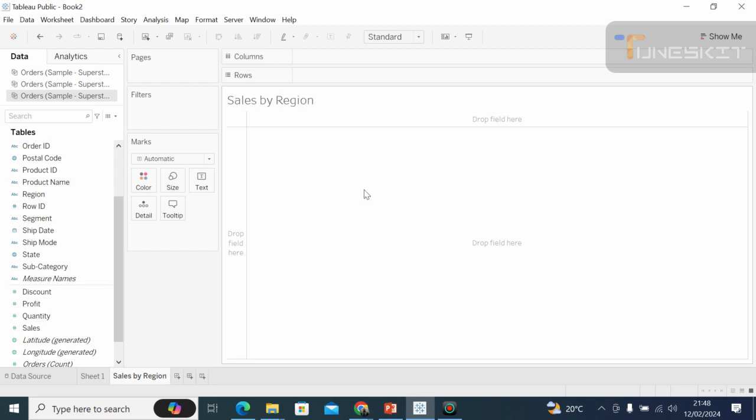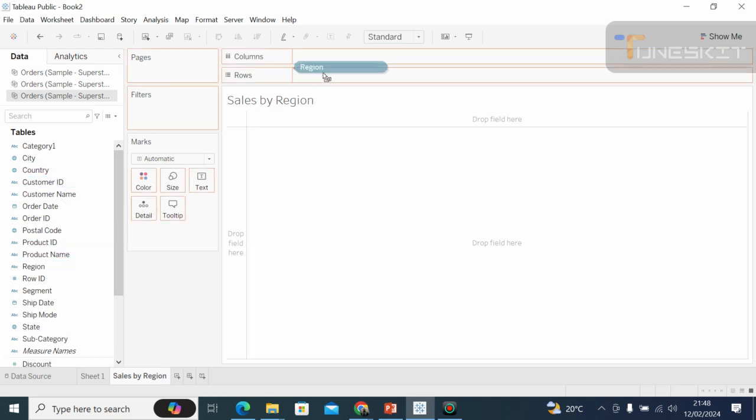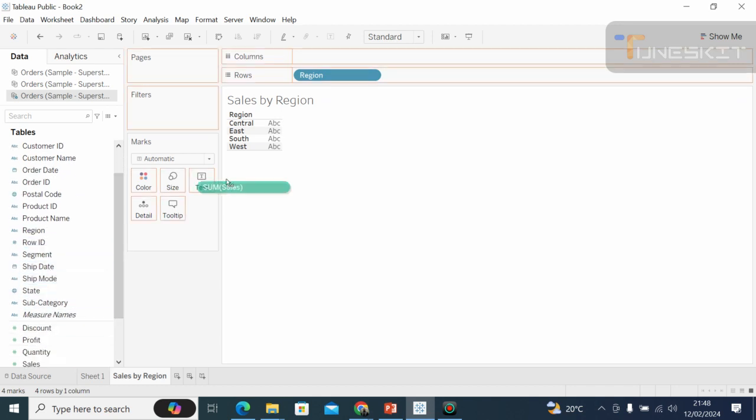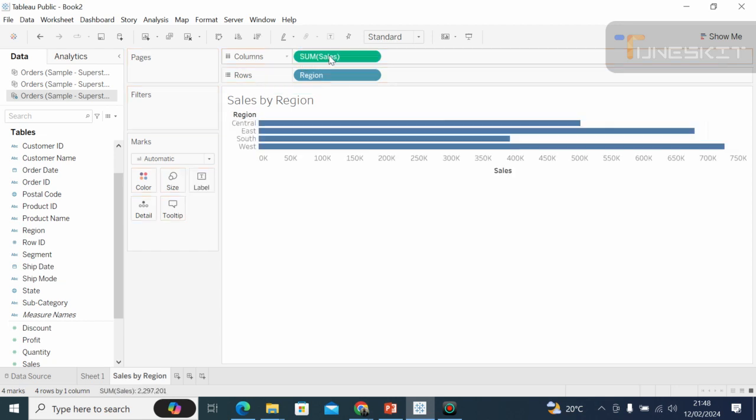So let us pick region. Here is region. Take it to rows. Also pick sales, take it to columns.